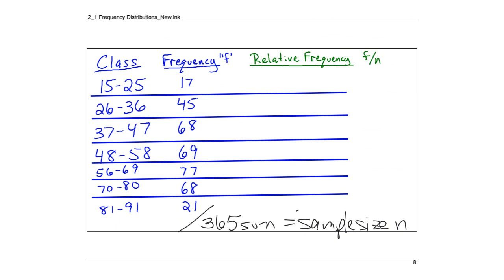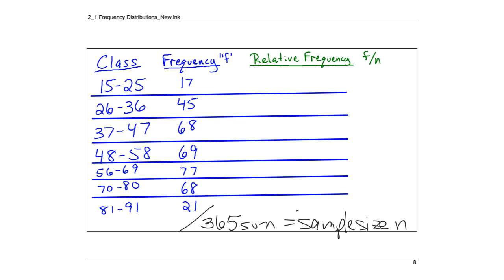Okay, next we're going to look at what's called relative frequency. This is going to look at what percentage each of these classes are to the whole. So we are going to look at the frequency for each class. You have to go line by line, just like we did in the last example, but we need the total.